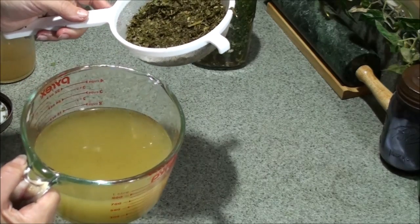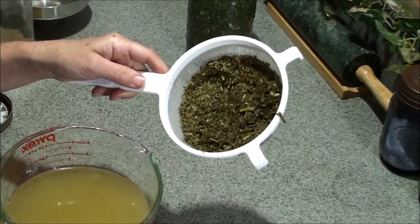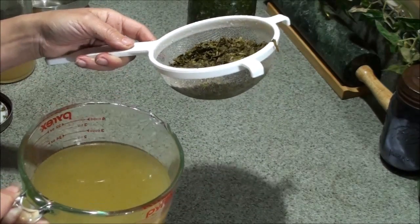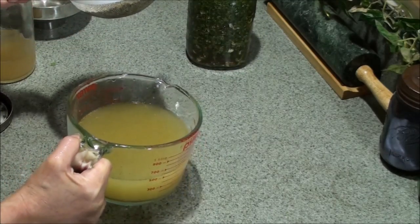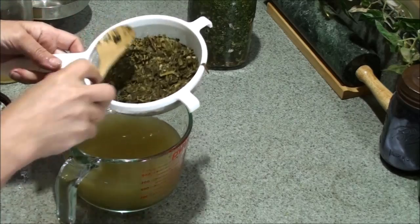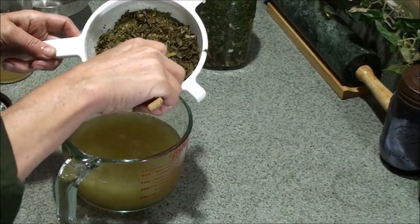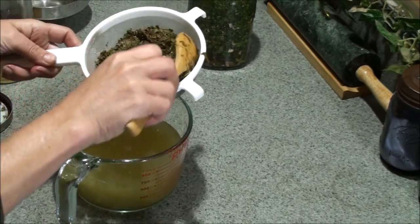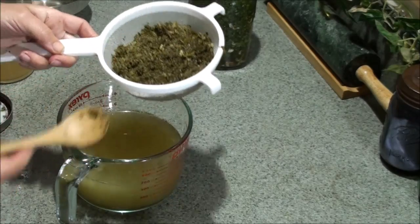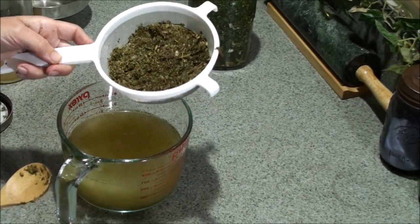If you want it more strained out than that, then simply put a piece of cheesecloth over your strainer, or just a clean piece of cotton fabric, and that will get all those little bits out. I don't mind all the little bits. Mostly I'm just trying to get most of the clumps out. And then what you can do with your herbs, I don't know that the chickens will eat this, but you can just simply compost them at this point.